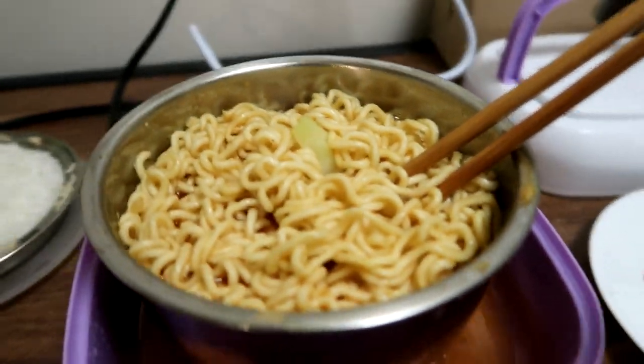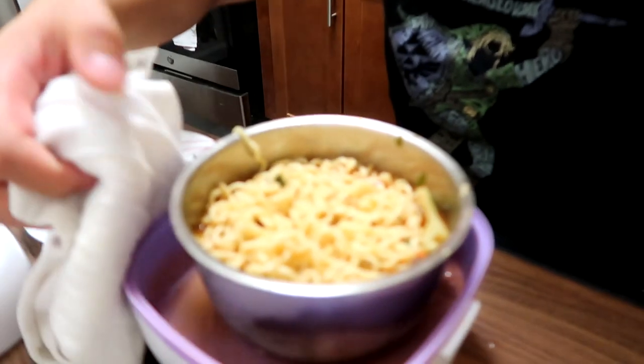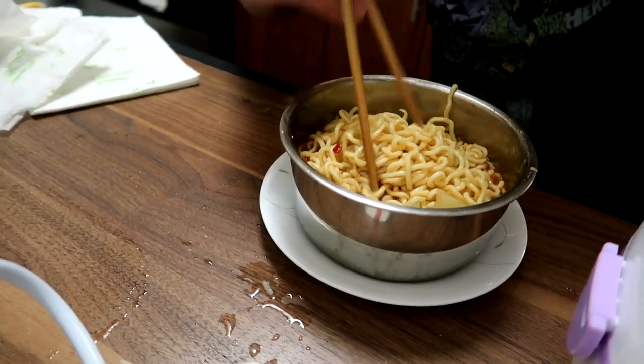Noodles actually look pretty good, so there's not a lot of soup, but the texture of the noodles — I can feel it — it's actually really nice. Let's give this a shot guys. Wow, that is really good! That is super good. Because of all that flavor I put in the broth, it really had a chance for these noodles to soak up all that good flavor and I can really taste it. It is spicy, it is good — it is what I want in my ramen. The noodles are a bit overcooked though.